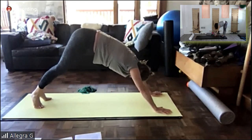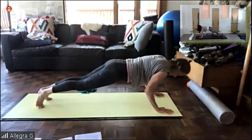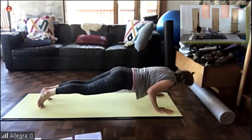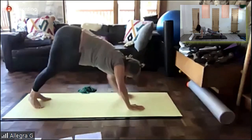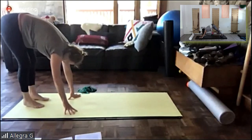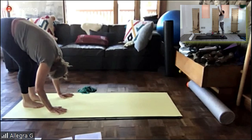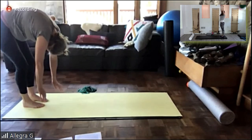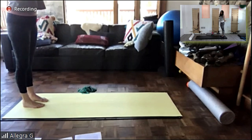This time I'm going to bring my heels together. First position, Pilates V. And pushing down, push up, pull that belly in, push back. Okay, turning my feet back to parallel, inhale, exhale. Slowly rolling up. And arms above your head.